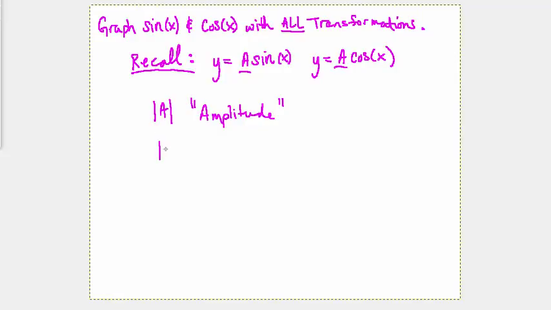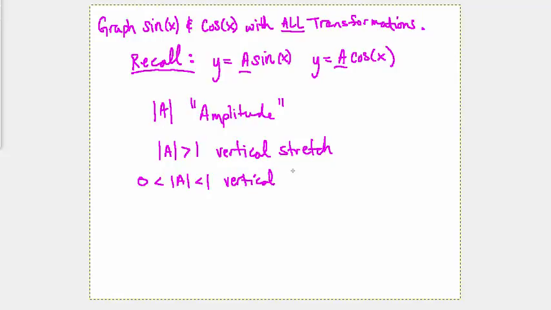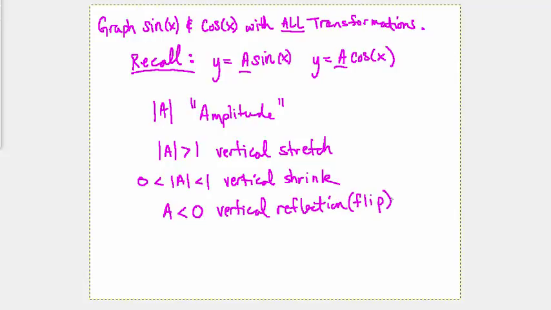More specifically, if the absolute value of a is greater than 1, then we get what's called a vertical stretch. If the absolute value of a is between 0 and 1, we get what's called a vertical shrink. So the value of a, and specifically the absolute value of it, will determine how the graph is stretched or shrunk vertically. If the value a, without the absolute value this time, is less than 0, meaning it's negative, then it will end up doing what's called a vertical reflection, also known as a flip. That's just what happens when you look at the graph. It looks like it flips vertically. Again, we'll see more examples of that. So far, we're only discussing one particular kind of transformation, and it all pertains to this coefficient a, which could show up in front, being multiplied with the trig function.